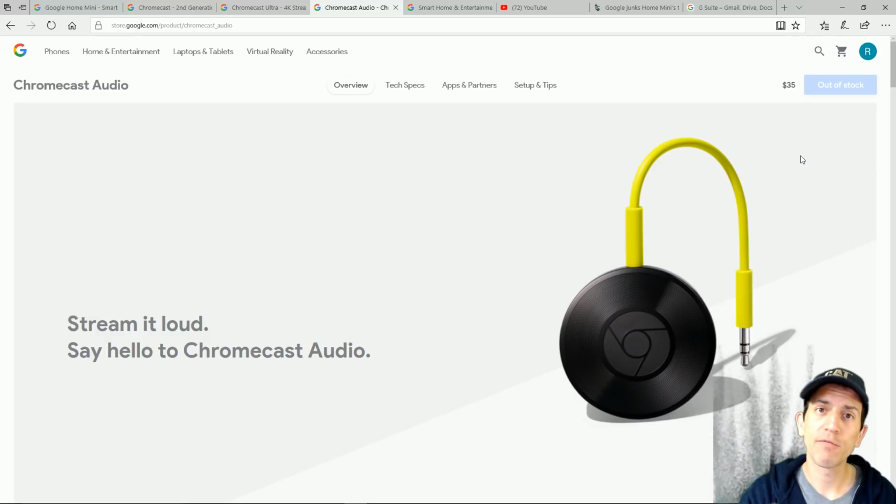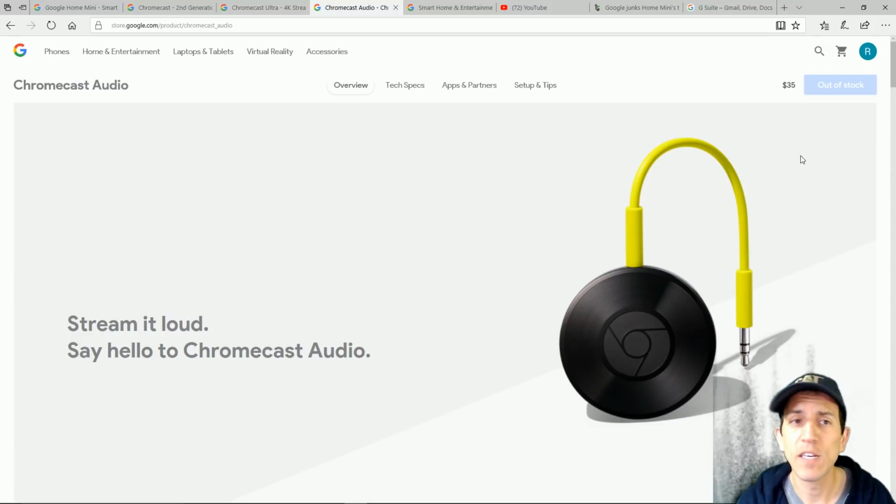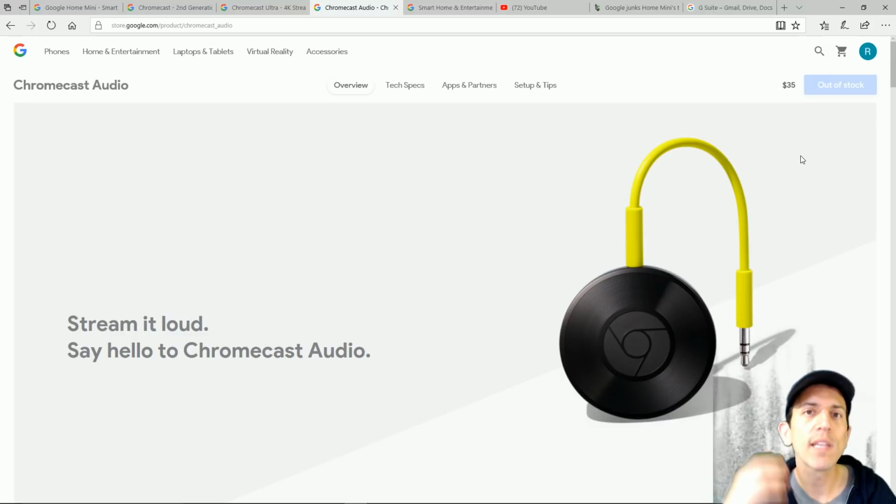And that's a much different story than the Dot here, where all I need to do is buy a little $5 auxiliary cable. Or what I did is my Bluetooth dongle for my Logitech speakers was only $15 to make those speakers smart all of a sudden. So that was the big deal for me: am I ready to invest all this money into Google just to get YouTube? Because again, my biggest selling point on the Google Home Mini was YouTube. And I do think that the Amazon Dot will eventually become YouTube enabled.